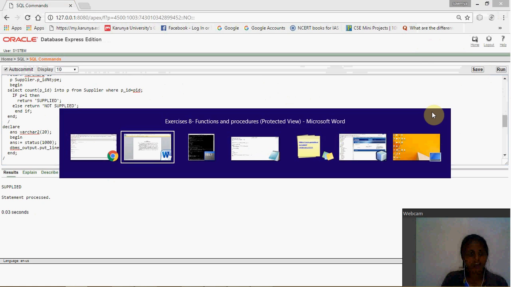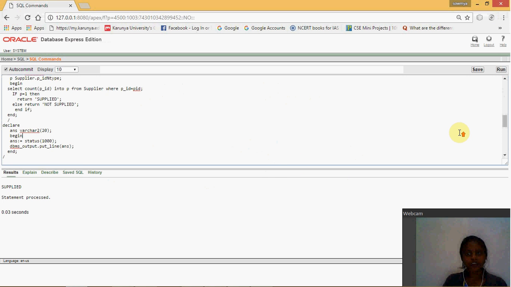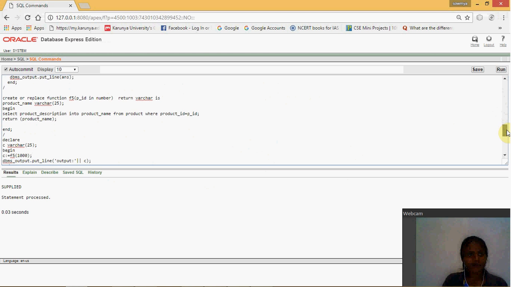And coming to the next query, it asks to return the product name when the product ID is passed as an argument. So we are passing the product ID, and then we have to return the product name.